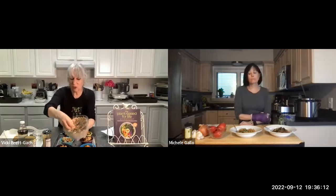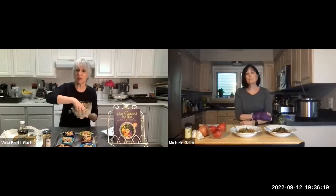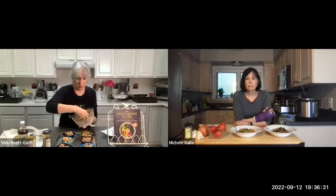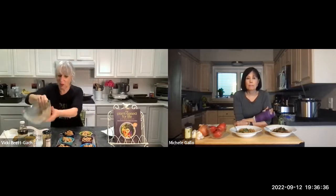Just kind of depends how much of this topping you wanted. You could even add more sweetener. I don't have any sweetener in here because the base is nice and sweet with the jelly and the fruit. But if you wanted to add some date syrup or maple syrup or something like that to this topping, you could do that as well. And I'm not using all of it, but you could if you wanted to.